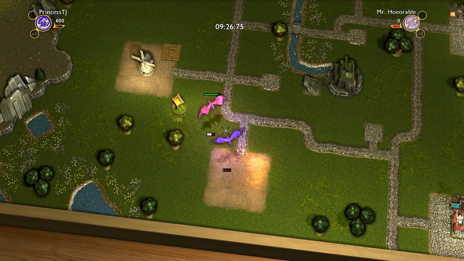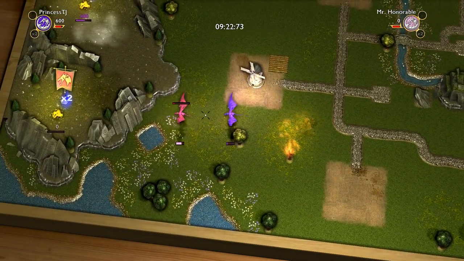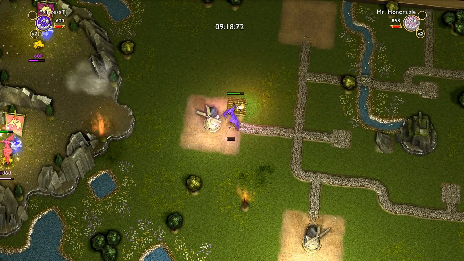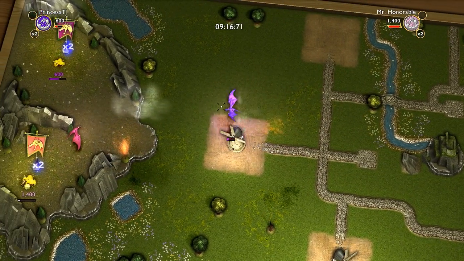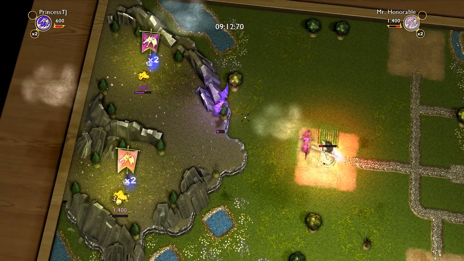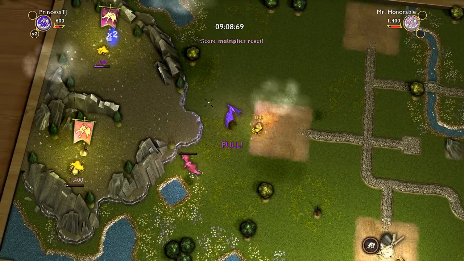Got an achievement. Must have... Oh, he's gonna escape. Damn it. He took my gold. Yeah, these crops I'm destroying right now are at a building called the mill. So at the mill... Yeah, killed him, made him drop his stuff.